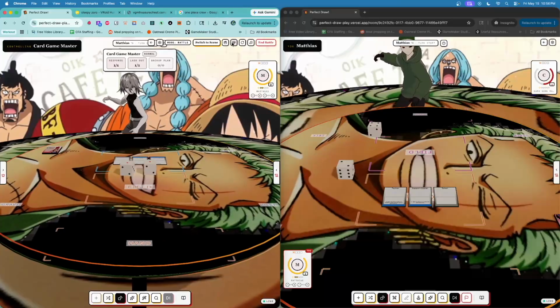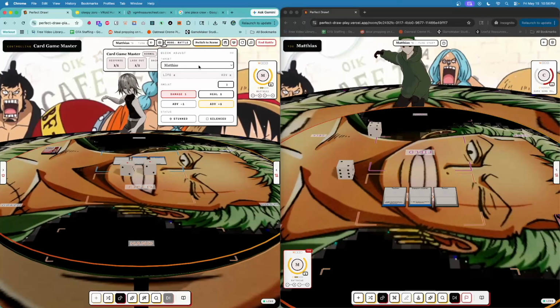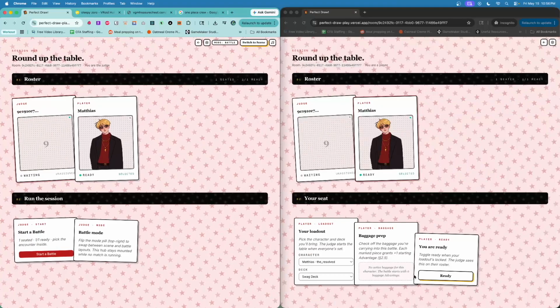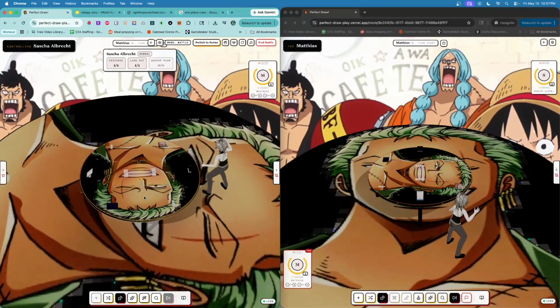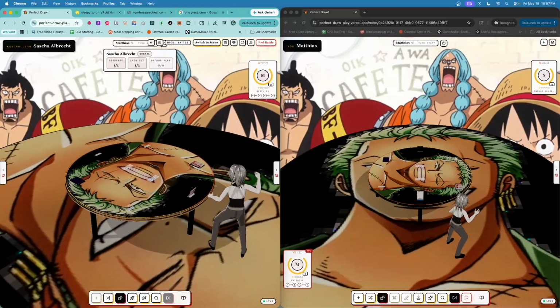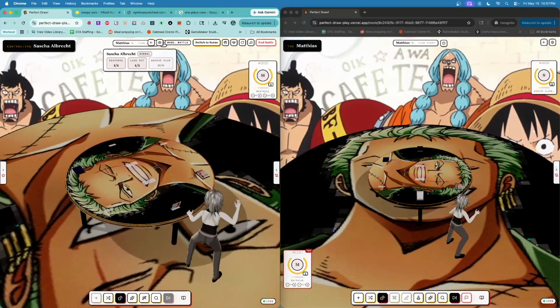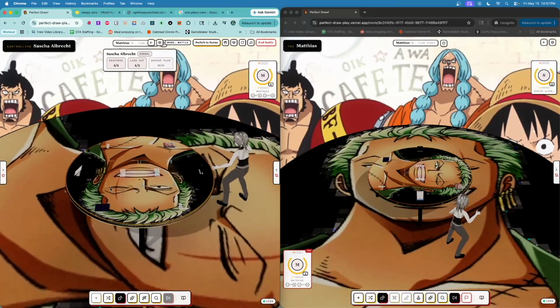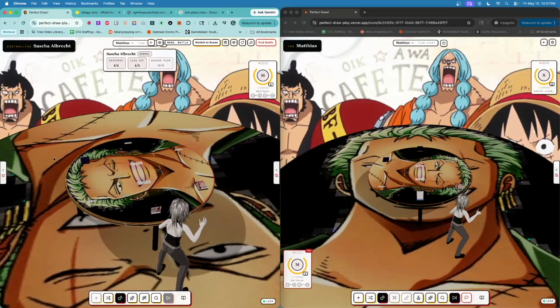Quick adjusting. So you, as the judge, can, let's say for Matthias, right? Matthias has 2 health. I can make him take damage. So if I click this and click damage 1, well, I actually damaged him twice and it kicked us out of the match because I beat him. I didn't pick an NPC this time. All right, well, I reloaded the match because I killed him. And when you kill somebody, it automatically takes you back to the lobby.